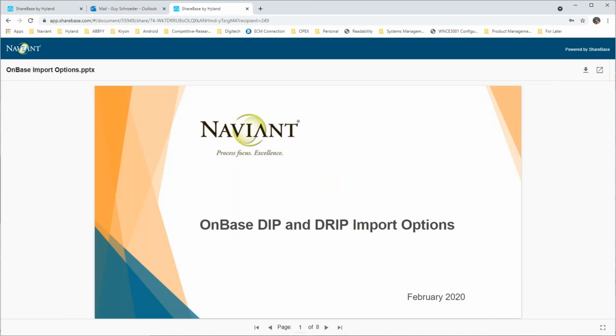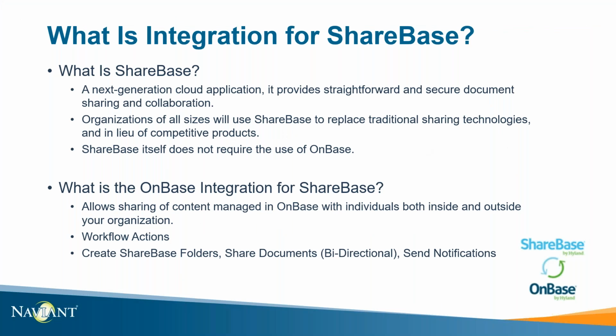And now that user, anybody in the world that has that browser, has the capability of viewing this document with or without the option to download that particular document. Since I said download it, we actually do that. I know that's very brief, but that is a high-level demonstration of ShareBase itself.